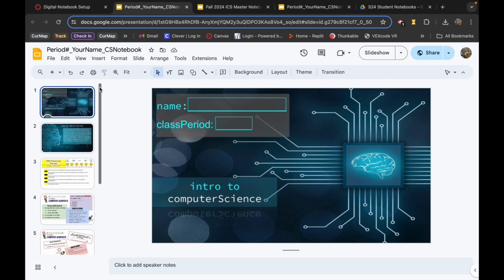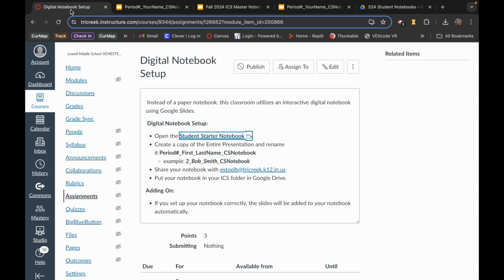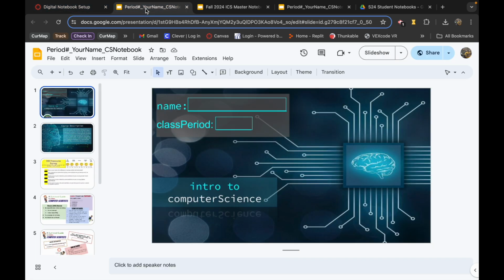Once they have created their own version of it and they named it correctly, then they can go ahead and share it with you. Now, the only thing I want you to be sure of is that you tell your students to make sure that you have editing rights when they share it with you. That way you can grade it. When things are wrong, you can make some annotations in it, especially on the speaker notes. That's where I like to add mine. So you created your starter notebook, you share the link to it, and you have students create a copy of it and share it with you with editing rights. That's how I get my students the notebook they need, and that's how we get started.